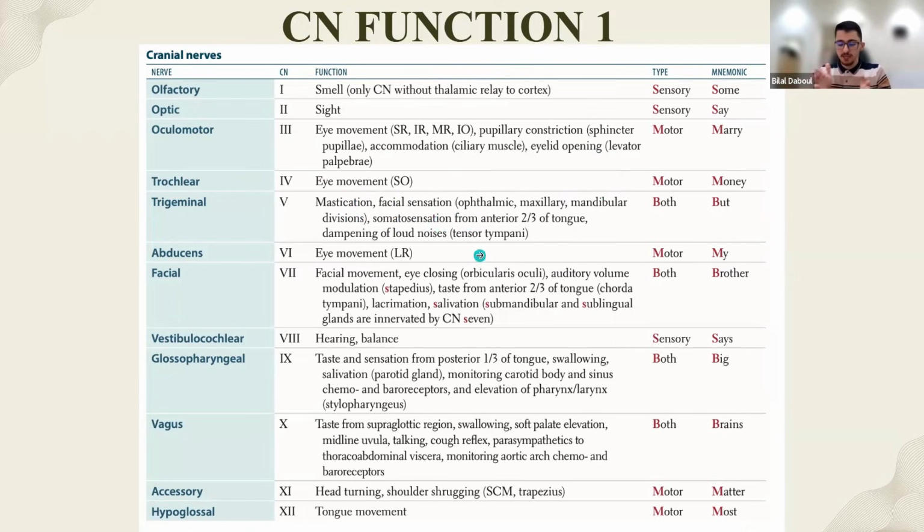So we have two major categories of sensations, either general sensations or special sensations. General sensations are ordinary. They're pretty present throughout the body. And I talked about them like pain, temperature. Special senses require specialized organs and specialized epithelium in the head and neck region. What do I think about? I think about the olfactory epithelium. I think about the retina, which is specialized. I think about the neural structures, which are specialized. Again, they're specialized organs dedicated to that special sense. So the trigeminal is also responsible for somatosensation from the anterior two-thirds of the tongue. Okay, so general sensations and not taste. We'll come to this later.